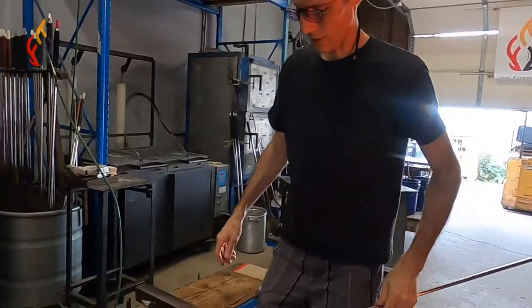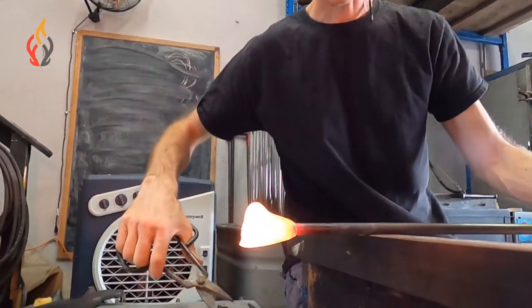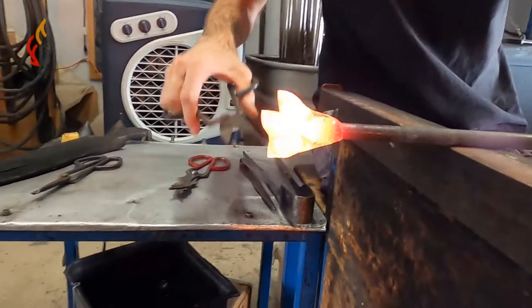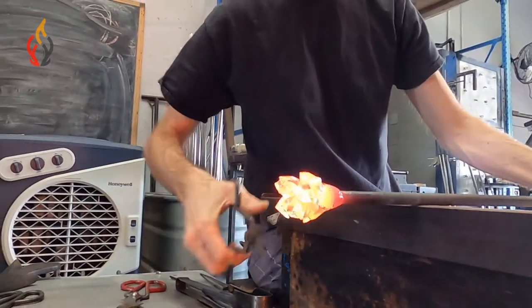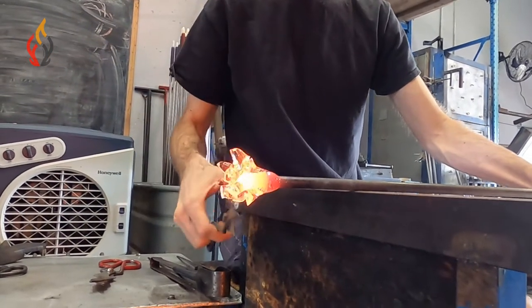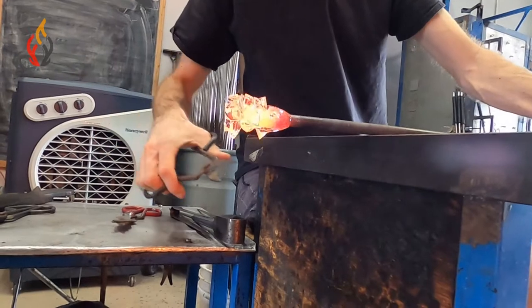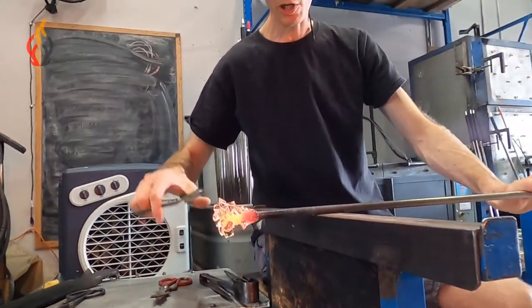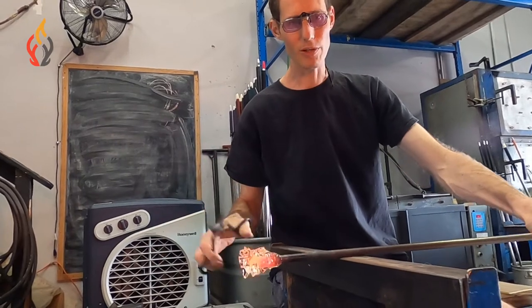Let's see how these trim shears cut. You cut into the glass and get a nice spread — this is something really fun to do with a little print pattern. I'm kind of changing the angle of my hands and I have to turn and adjust each time. I pause and cut, because if you try to cut while turning you're actually twisting the glass. Give yourself a second to find a fresh spot. Just remember — you're still cutting fresh every time. If you go back to cut a part that's already been cut, the tool has chilled it and it will be harder to cut and could dull your tool.